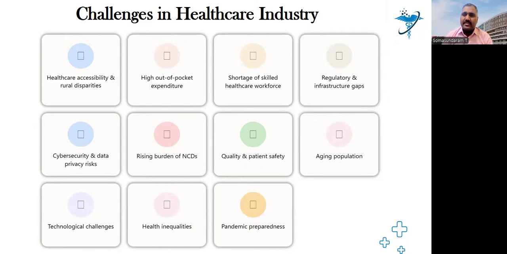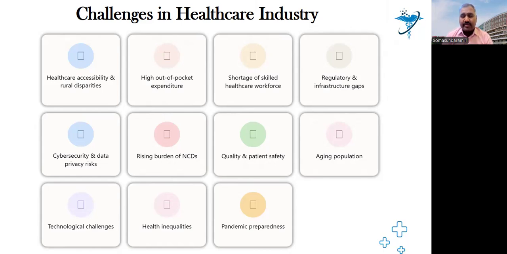And the third important thing, if you take especially the government sectors and the primary healthcare centers, most of the public and government sectors are facing a shortage in their skilled workforce. Like nurses, instead of three or four nurses, there is only one person. Fourth important thing is following the regulations and the law and having a lot of discrepancies in the infrastructure development, where certain hospitals are not able to provide such facilities and infrastructure to the patient. That's another important challenge faced by the healthcare industries.